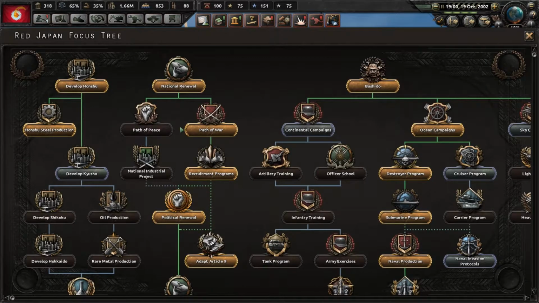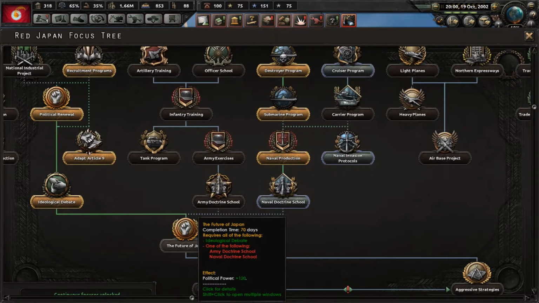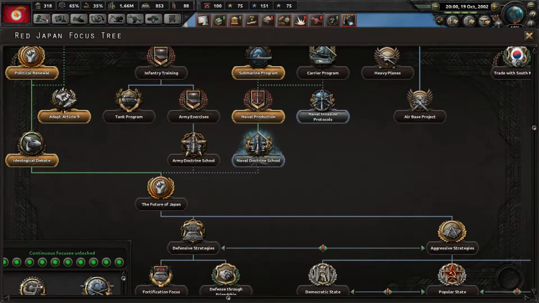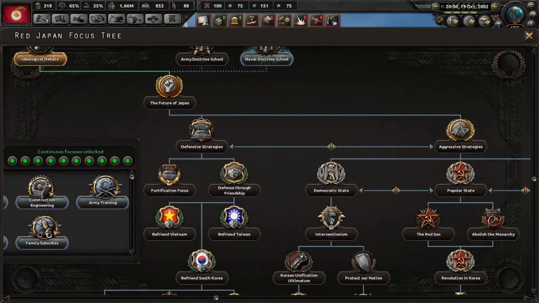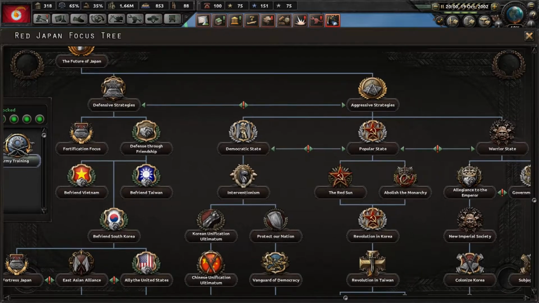What do we got going on? I need to grab... Which one do I need? Future Japan requires one of the following. Naval Doctrine School. Let's grab that. We'll do that. That'll get it to where we can actually go down the future of Japan. From there... what was I saying? Oh, I need to come down this way to aggressive strategies, don't I? We're going to come down this way.